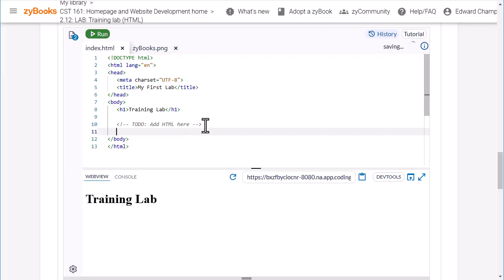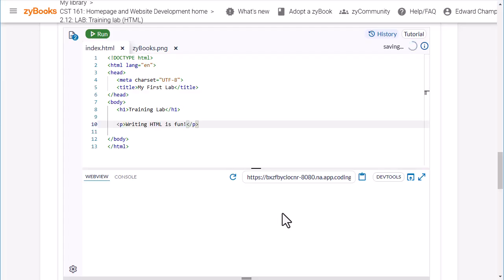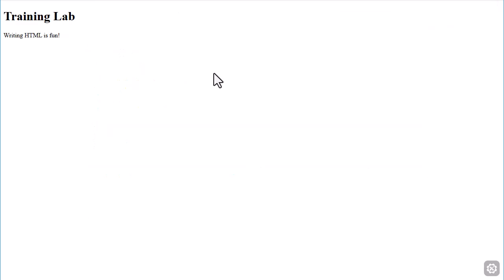So let's scroll down, we'll go into our area and we'll type in the new code. Typically you'll see these in the templates for the labs where it says to add here or something along those lines. So we can just delete that and we can paste in our new code. And like we said, it renders automatically. Here's our result. Let's check the other tab and see if it's there. And it is, so it reloaded automatically.